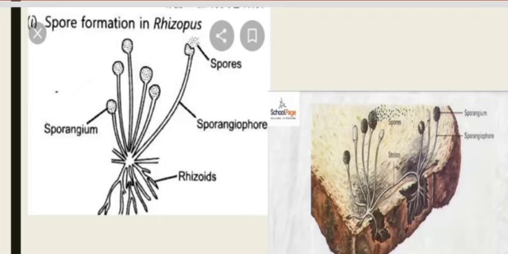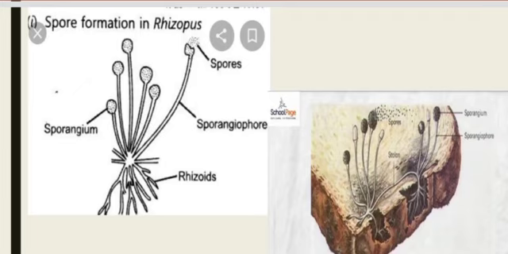The structure of this Rhizopus is also very important. Please mark the rhizoids and the long tube-like structures called hyphae. At the tip of the hyphae, there is a ball-like structure called sporangium, where hundreds of tiny spores are present. Once it is matured, the sporangium breaks and liberates these lightweight spores into the environment. Of course, we know that the spores are carried by the wind and they will be dropped somewhere on the ground.